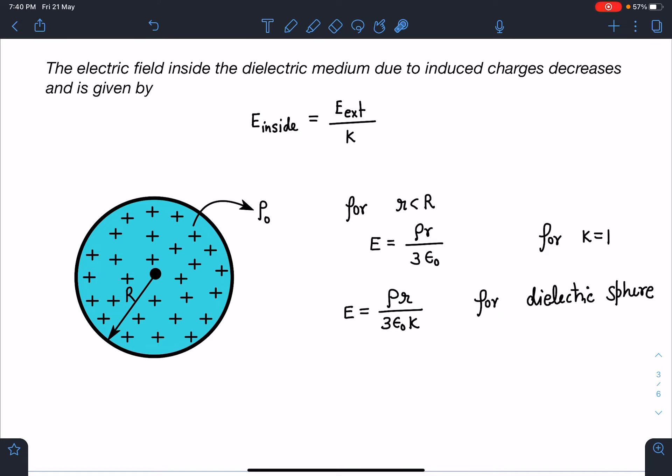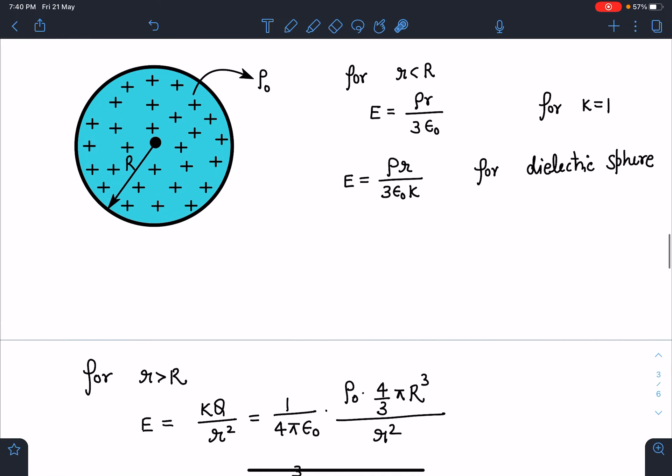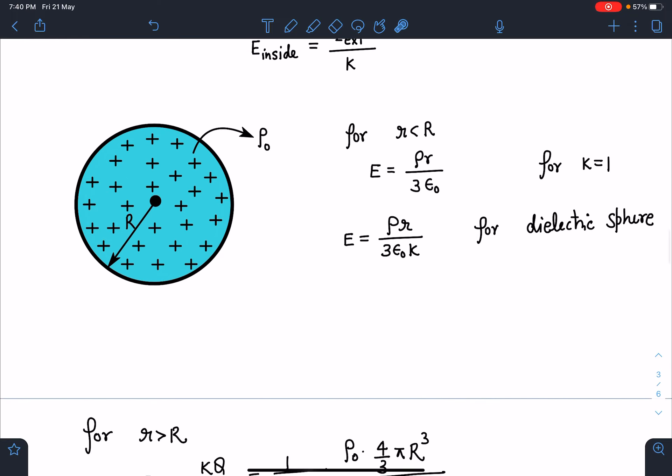Just to give you the idea that electric field E can be discontinuous but the displacement vector D will be continuous at the boundary of this sphere. Though this D vector is not there in JEE advanced syllabus, so we will refrain ourselves from more discussion into D. Maybe special video I will make on D and P vector.